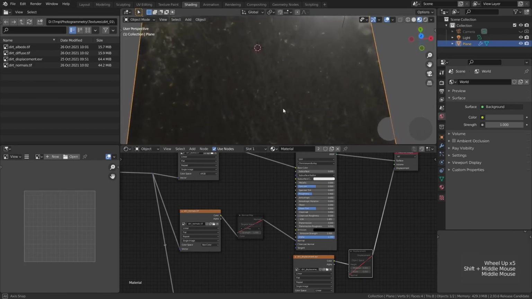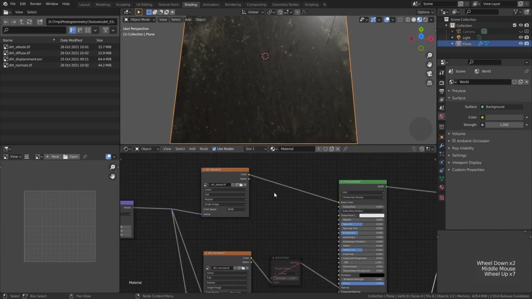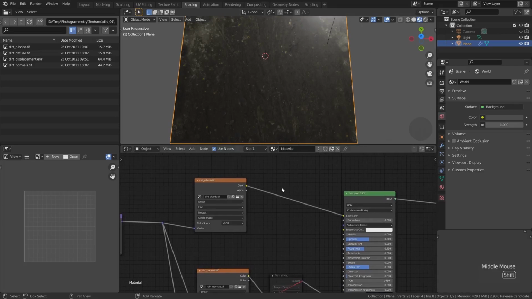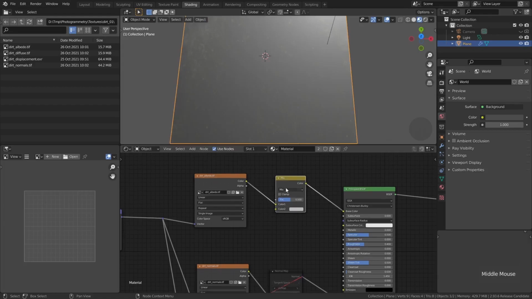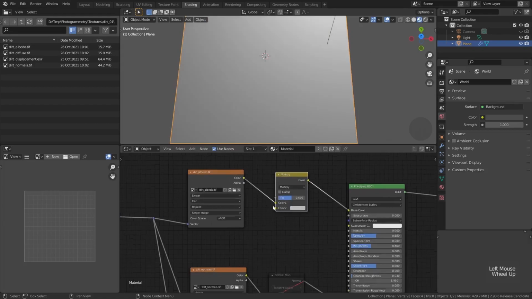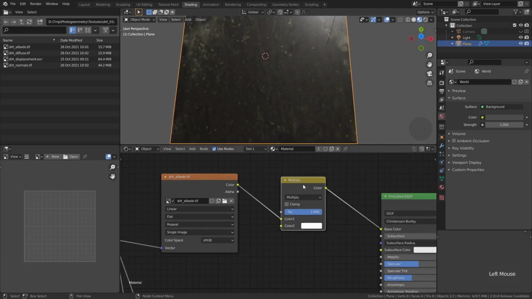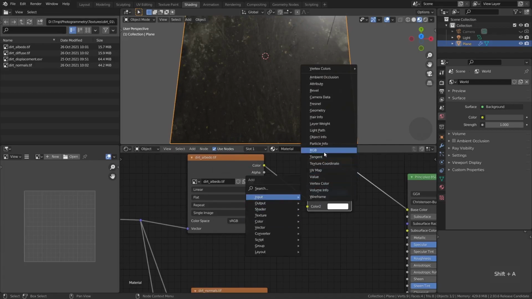Just before we move on to the roughness map though, we'll just create a very common extra feature for our albedo texture, which should help it match everything else that might be in the scene, and that's by giving ourselves some tint control. It's pretty easy to set up. All we need is a color mix RGB node dropped in after the texture, and then we can either set this to multiply or divide. If we set this to multiply and increase the factor to 1, with the second color swatch set to white, we're currently in a neutral state, as we can see by muting and unmuting the node. We could just use this color swatch here, or we can create a new input RGB node.